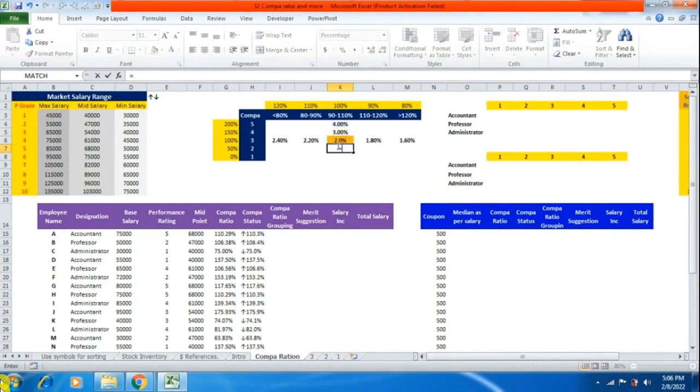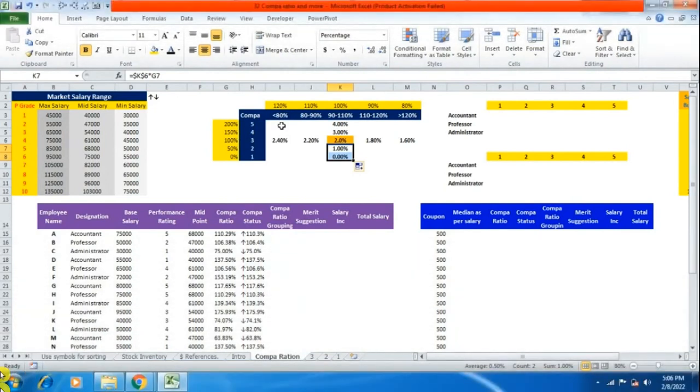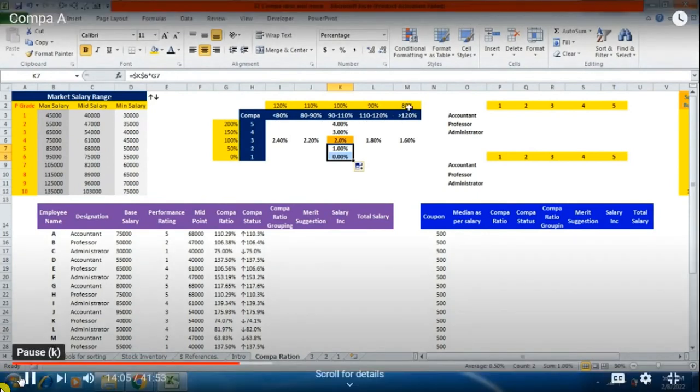Similarly, we times this with 50%, and lock this cell K6, so we get the right calculation when it gets shifted to the next cell. Because right now we are not providing 0%. Who is getting 1 rating, who is getting 2 rating, he's getting 50% increment, who is getting 3, getting 100%, and so on. Similarly over here, whoever falls under less than 80%, they will be getting 120%, and who is doing very well, greater than 120%, they will be getting only 80% increment.